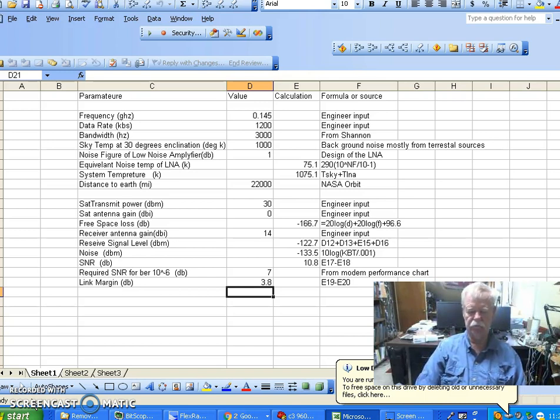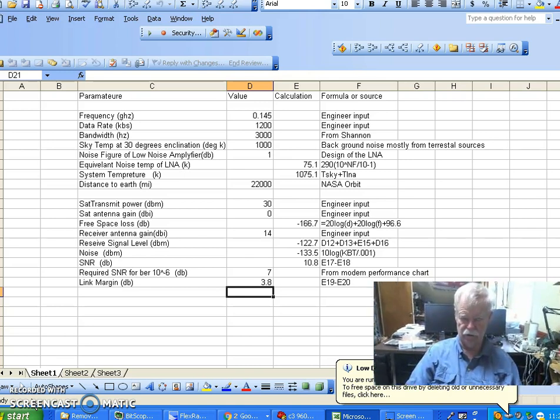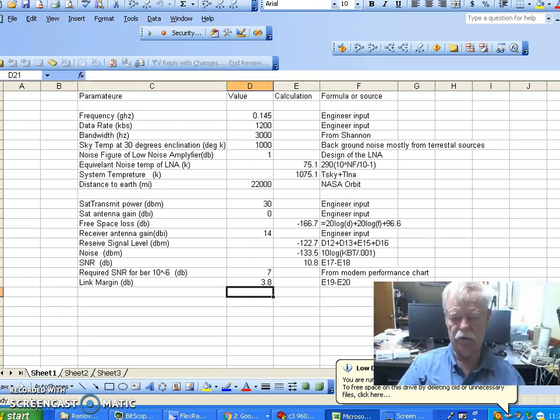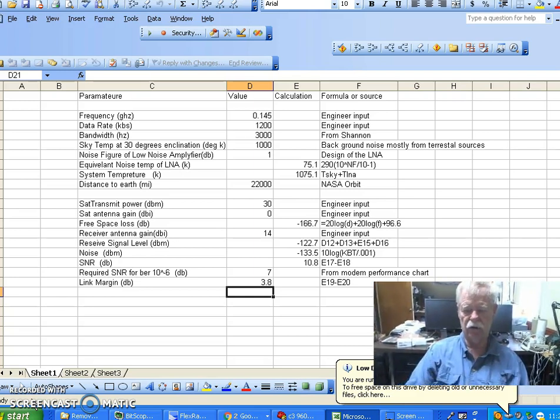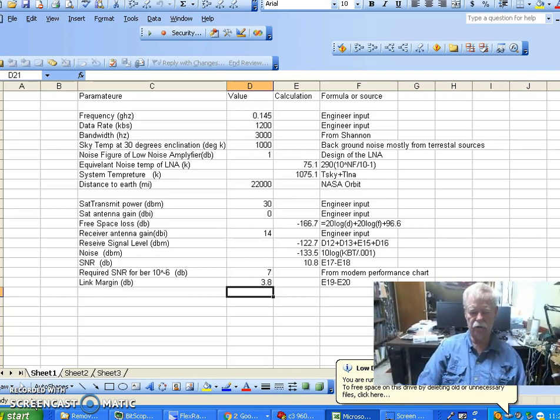Now, when you have an antenna that's resonant at 145 megahertz, pointing at 30 degrees, it's from experience that the noise temperature on that antenna is about 1000 degrees. That's made up of roughly 2 or 3 components. The major component is the surrounding ambient noise. At this frequency, there are a lot of devices out there that generate noise. And the second component is the black galactic background. From experience, a pretty good starting point is 1000 degrees Kelvin.